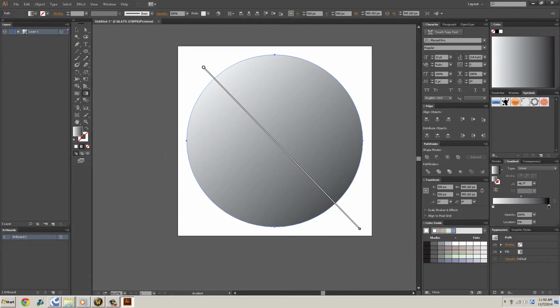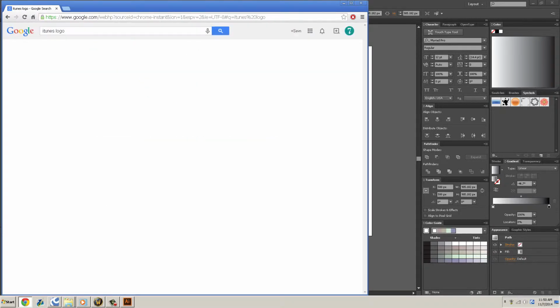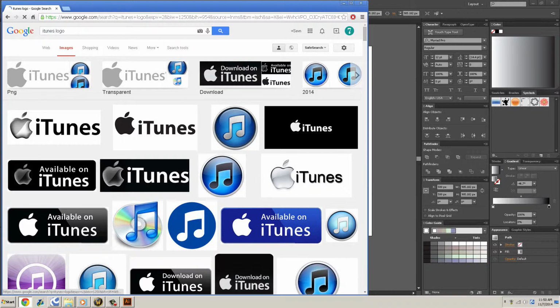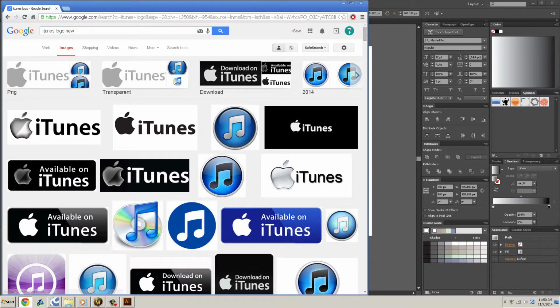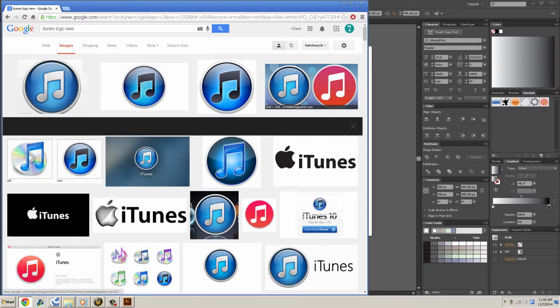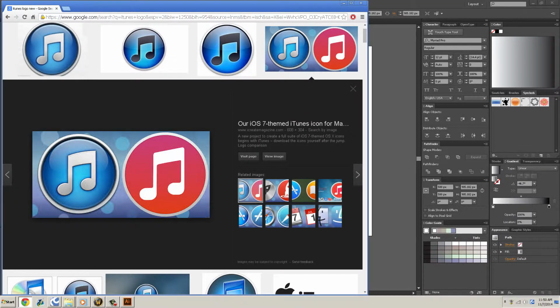Let me see that logo again. There you go. So you see how the old logo had this gradient light on it.